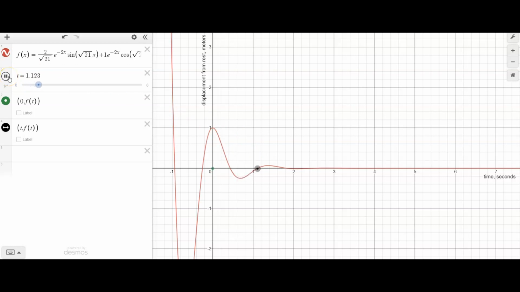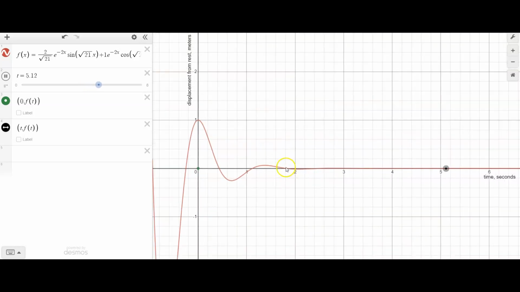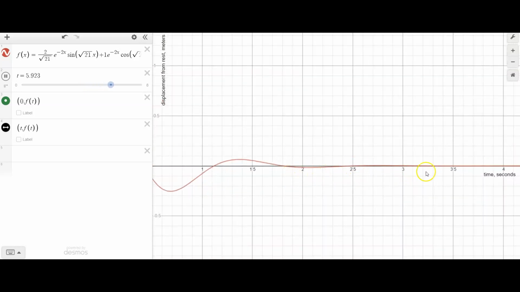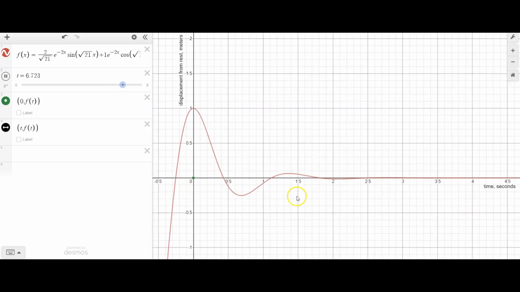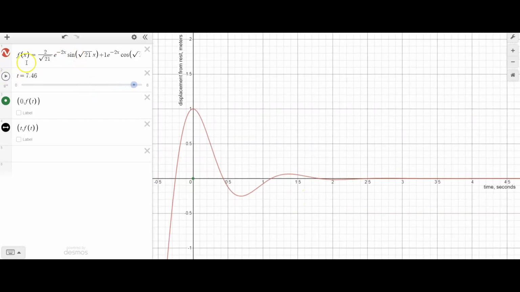returns to rest, compression, a little bit of a stretch, returns to rest, a little bit of a compression, returns to rest again. We can make this difference seem as large as we want. If we zoom in on it, you can see that it's still continuing to oscillate forever and ever and ever, but it happens really quickly.